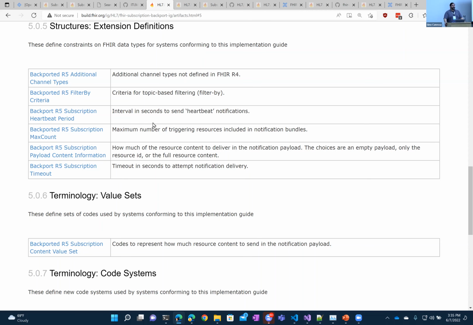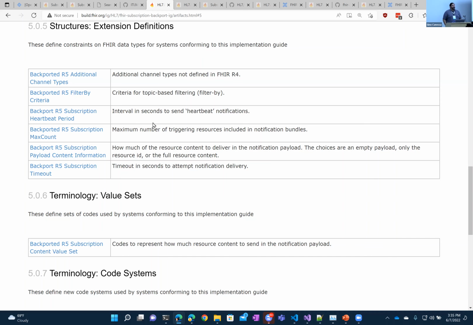In subscription specifically, the change, like we said, was very minimal. The same subscription topic resource. The biggest difference is history bundle versus notification bundle. But even that's pretty easy to handle when you're receiving one; you can just look at the two. Case in point, the proxy server that's there doing subscriptions handles both. It's one instance of one app running both, and it handles the R4 and the R5 versions.